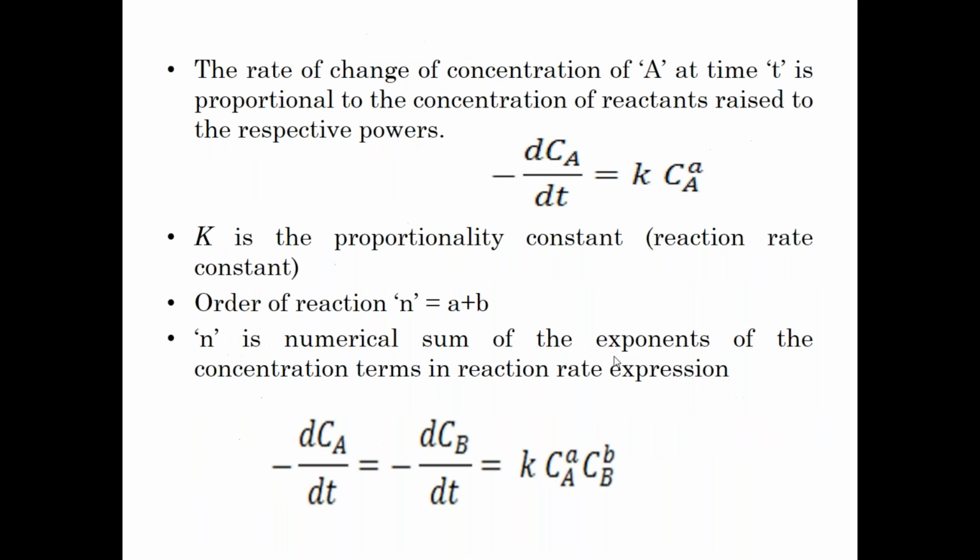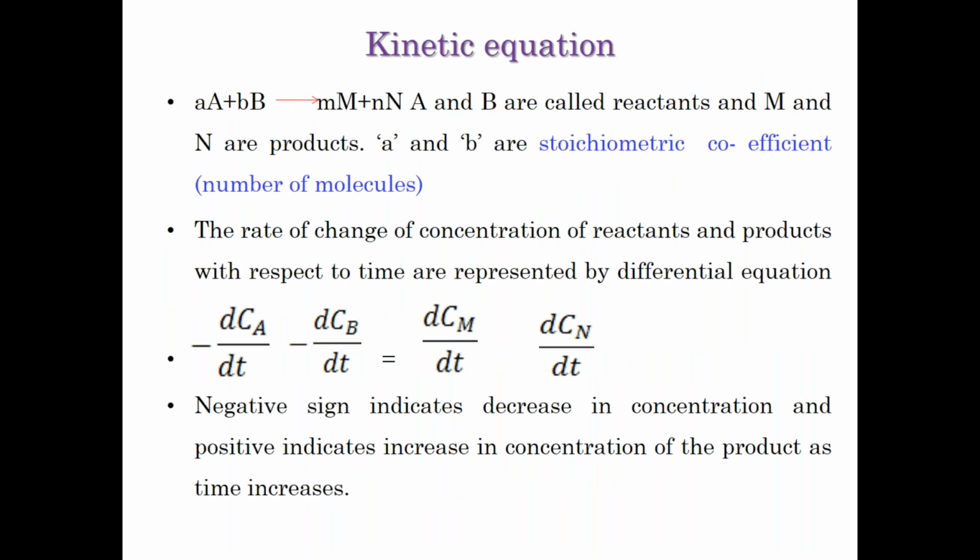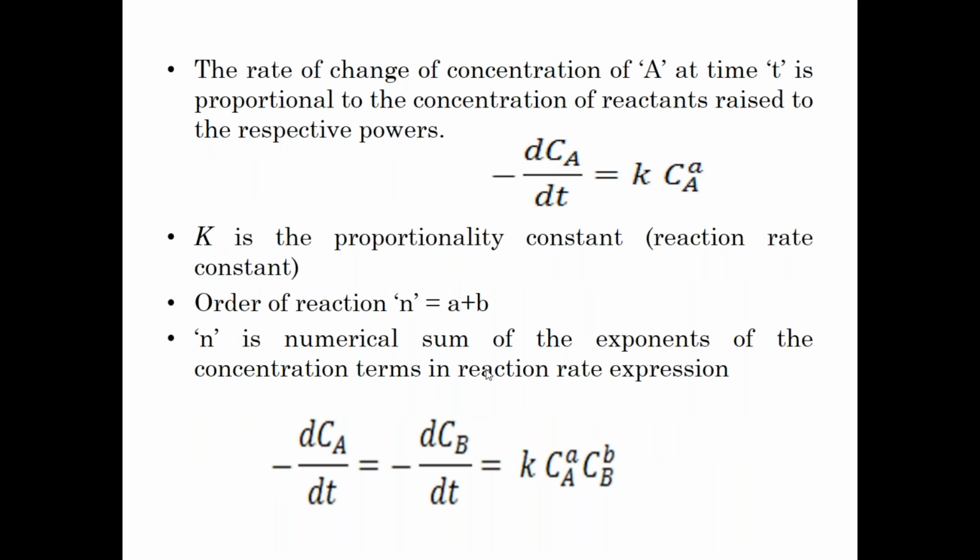So now going ahead, it depends on what I want to measure. To say that A is converted to, for example, M, or B is converted to N, I should be able to measure A or I should be able to measure M. So I should have some experimental procedure to identify this. Theoretically I may be saying it like this, and practically I want to do this. So I should know what I can measure conveniently, whether I can measure A or whether I can measure M. Depending on that, the further equation will be taken.